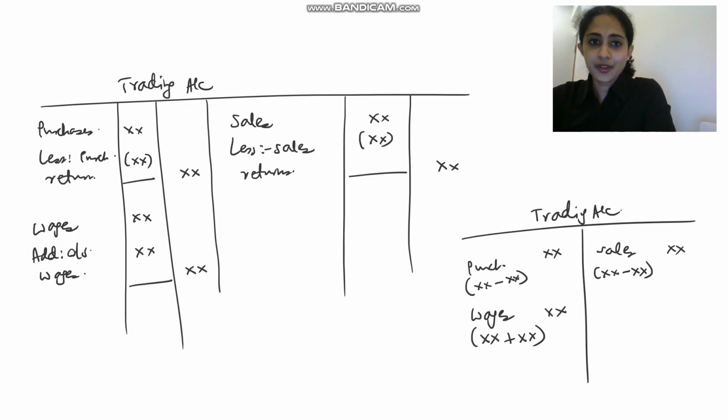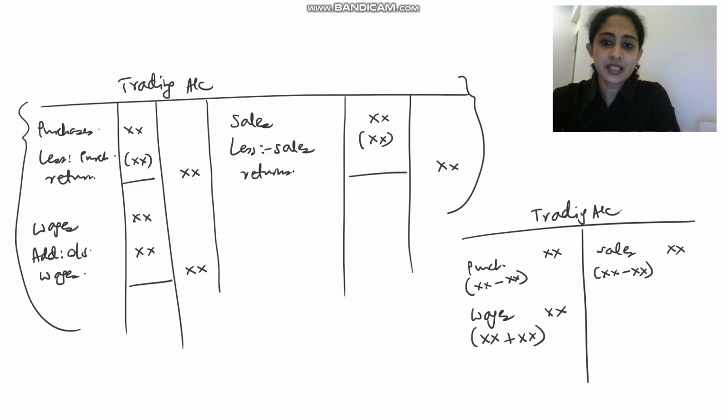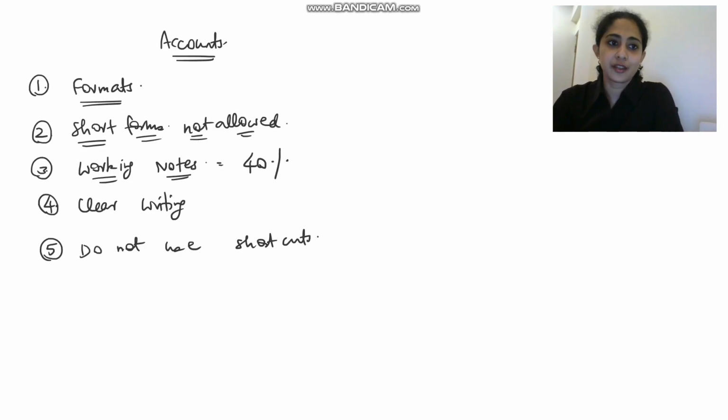So all these figures are correct. The ultimate answer is correct. I arrive at the correct amounts, and the correct gross profit. But along the way, I lose a lot of marks. Why do I lose marks? Because I have not shown what is supposed to be shown. This type of shortcut is not allowed. It doesn't fetch you any rewards. So please be very careful. If you use shortcuts, you will end up losing a lot of marks. So don't use shortcuts, only go in for the proper format.